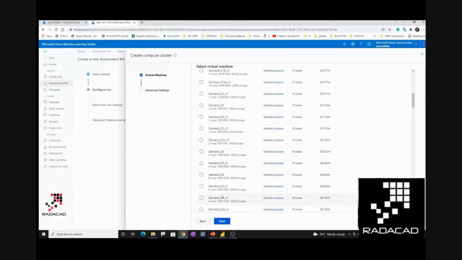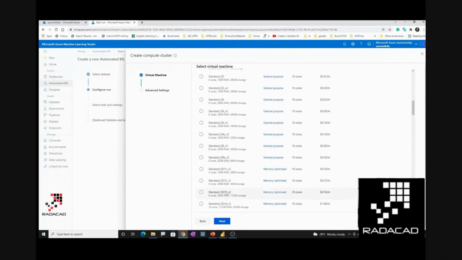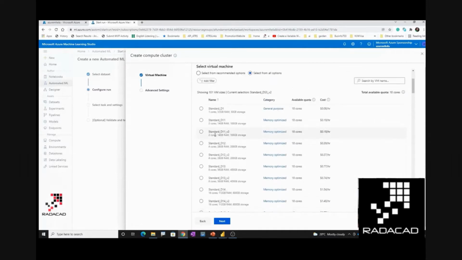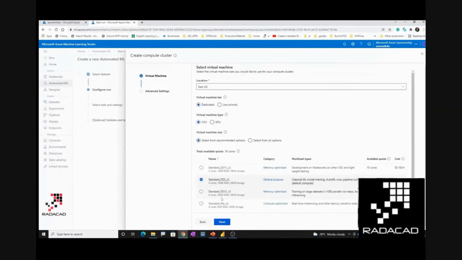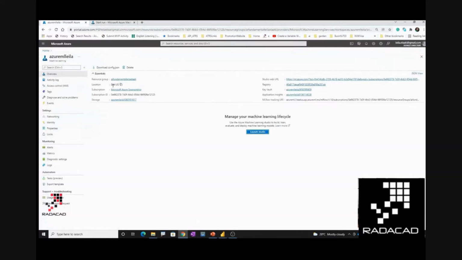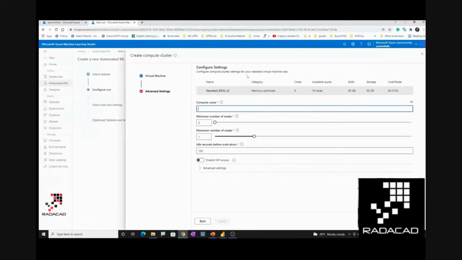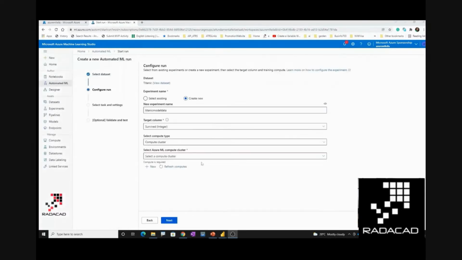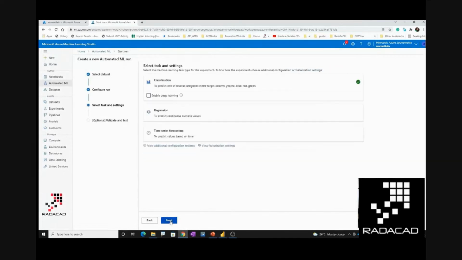So after selecting one of them, it can be any, it's going to do that. It's really important that, for example, if you do image recognition, it's better to go with GPU or the other. In this example, I just stay with the CPU one, and for the cluster, I choose, for example, 2 minimum nodes, so that it runs in parallel. And so I set up those things.